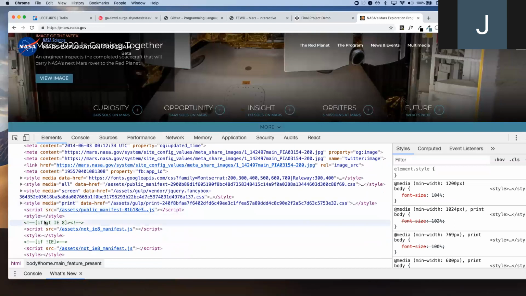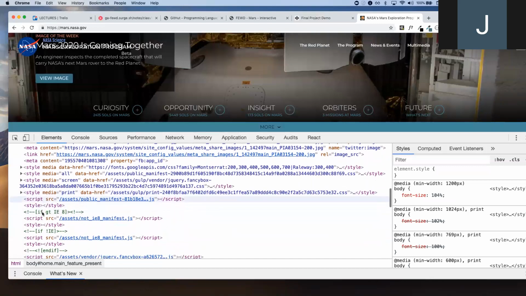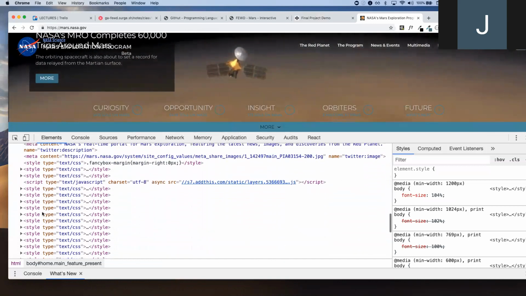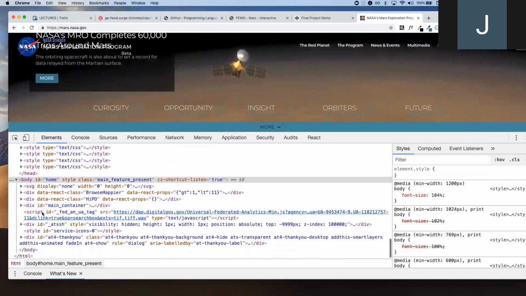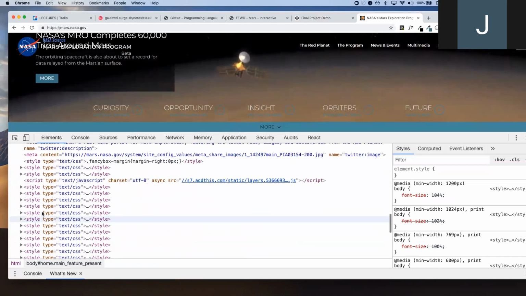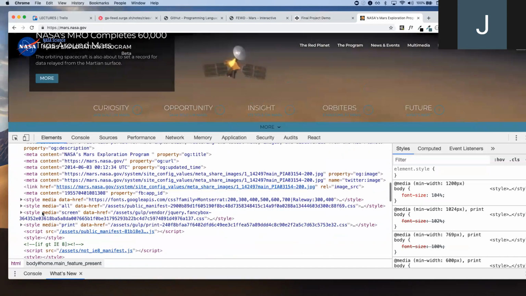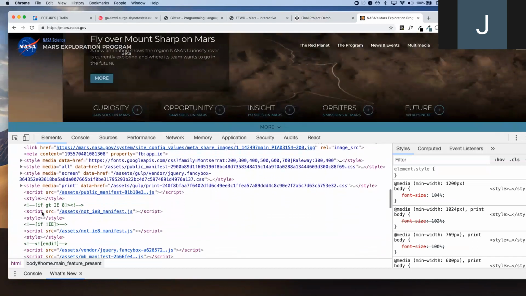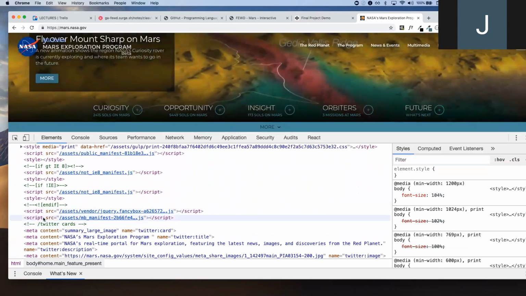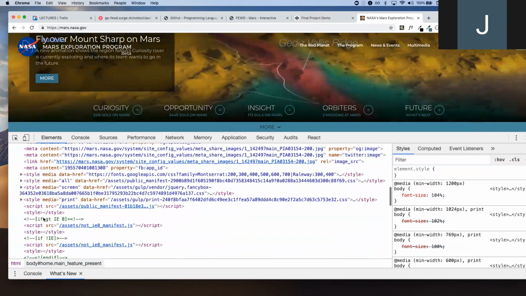Style tag, script, right? Script source, lots of style tags. I don't know why they do so many style tags there. There's meta. So here's script source. What I'm trying to show you is that they are in two separate places, okay?